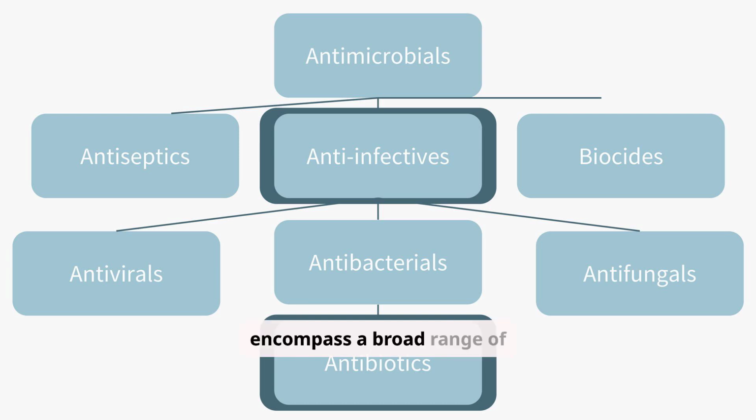Antimicrobials encompass a broad range of agents, including anti-infectives, antiseptics, and biocides. Anti-infectives further break down into antivirals, antibacterials, and antifungals. Antibiotics are a subset of antibacterials. Think of antimicrobials as a big umbrella. Underneath it are antivirals for viruses, antifungals for fungal infections, and antibacterials for bacteria. Antibiotics are a specialized group within antibacterials that we use most often in clinical settings.